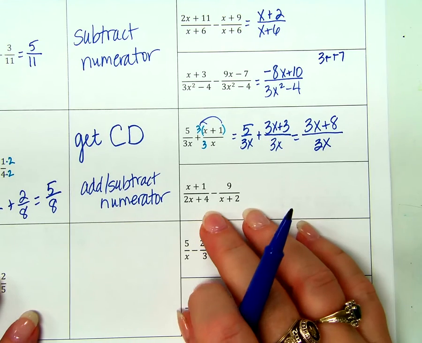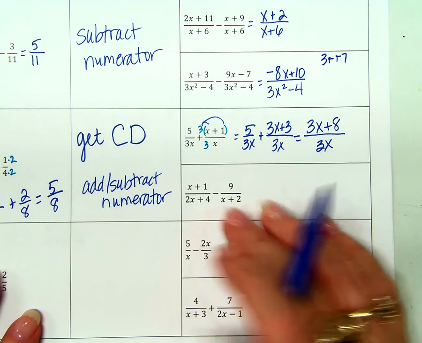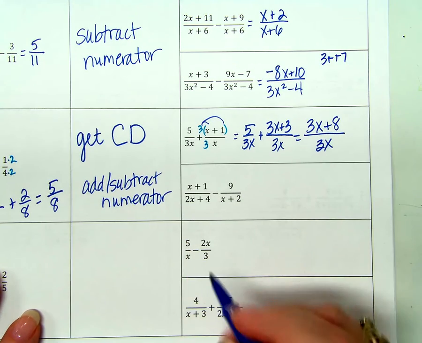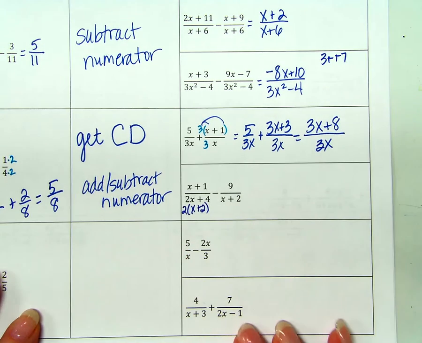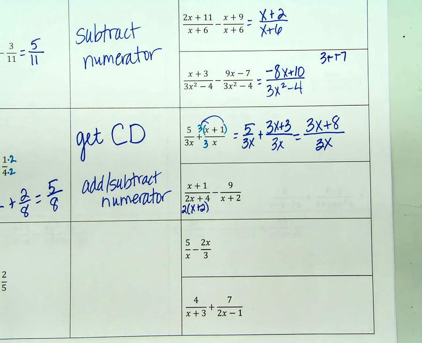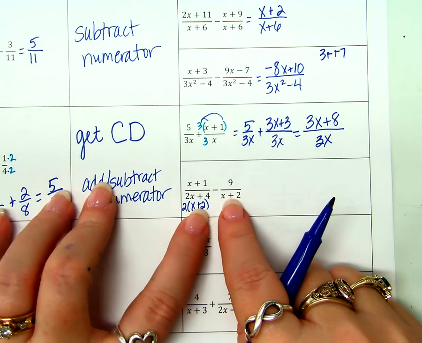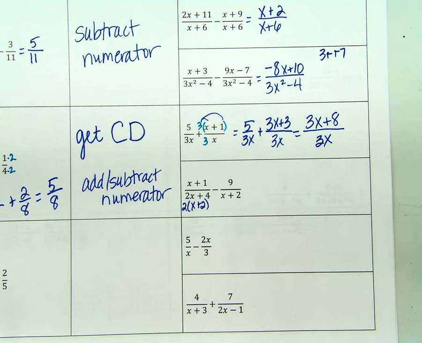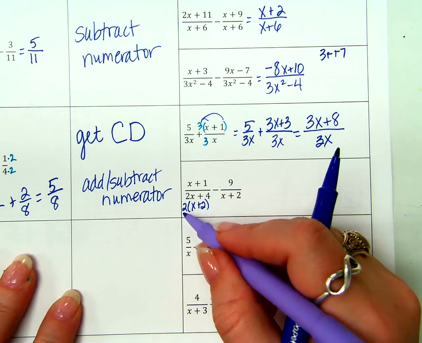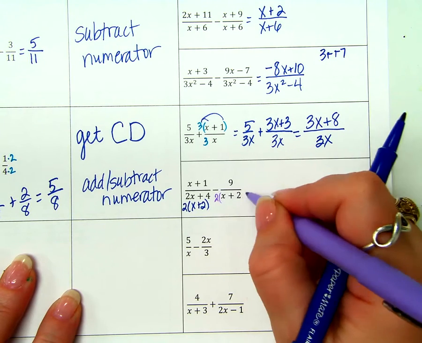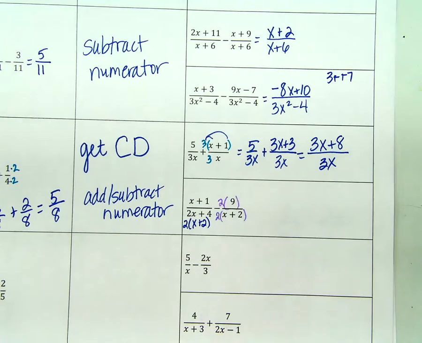All right, what about this one? Before I do anything, I want to factor, right? Wait, did that help me? Ooh, that helped a lot, didn't it? Because now I can see that each one of these denominators has an x plus 2, right? What does this second denominator need? A 2 multiplier, right? So if I multiply that by 2 and that by 2, that will help me get my common denominator, won't it?